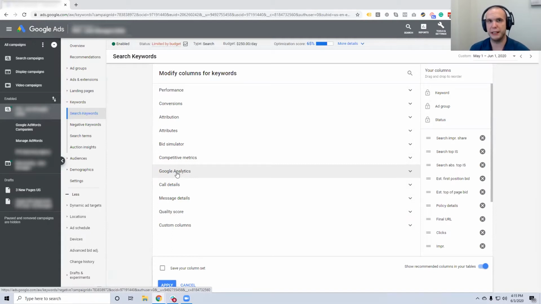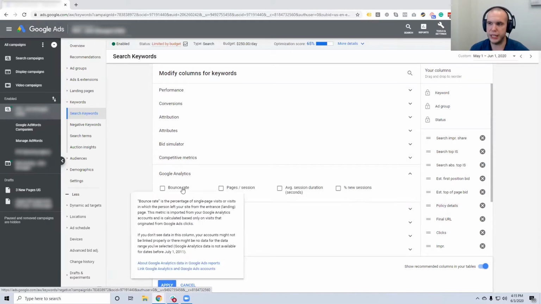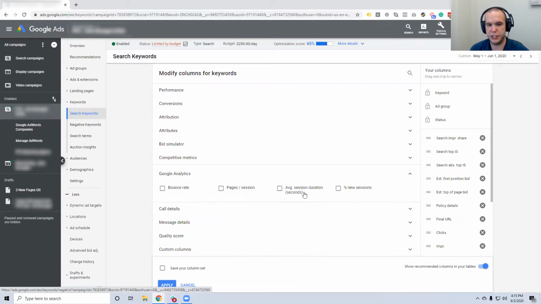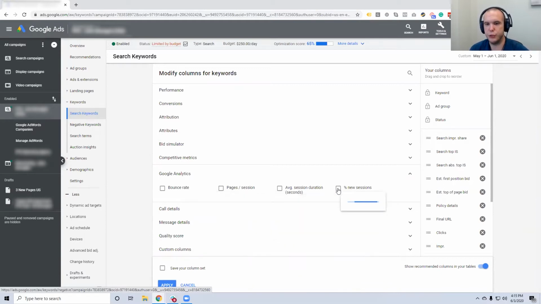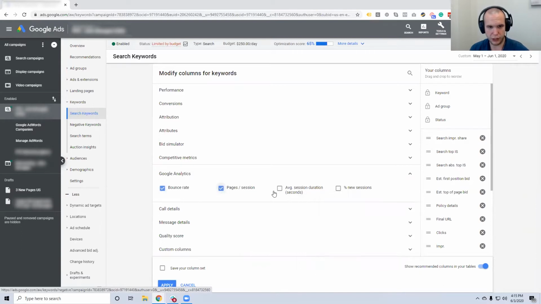But once you've linked up analytics with Google Ads, you'll have a few different things that you can look at. It pulls in by keyword the bounce rate of a person, the pages per session, so how many pages they view during their session, average session duration in seconds, obviously how long they're on the site, and what percentage of new sessions. So if you're running Google Ads and you have people that are visiting the site often or coming back to you, you'll be able to see how many of those are first-time viewers versus how many have already been to your website before. So I'm gonna go ahead and add all of these here.